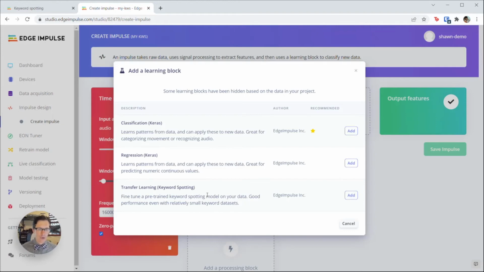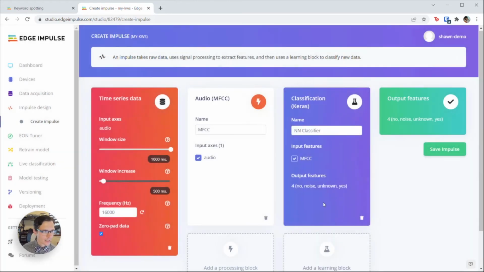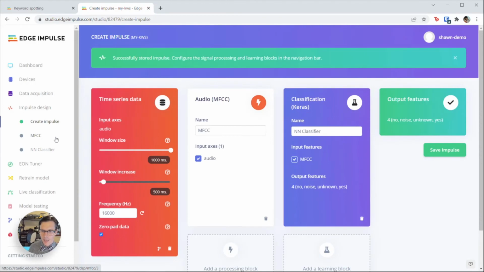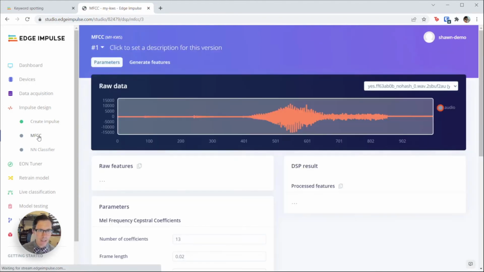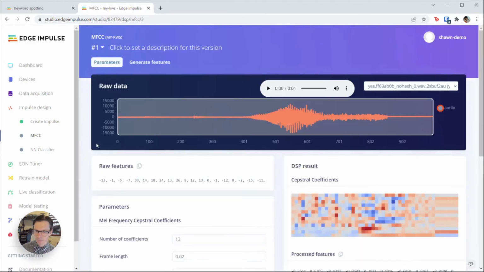This is a great way to create a robust model. However, I'm going to show you how to do it from a regular Keras model that has not been trained, so you can see how easy this process is. This will take data from the MFCCs and feed it to the neural network. Click Save Impulse and head to the MFCC feature generation block.